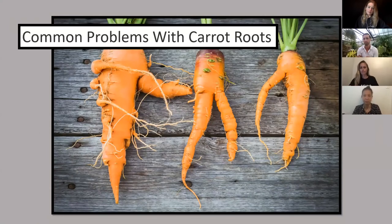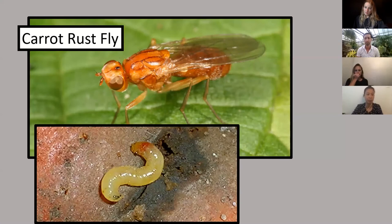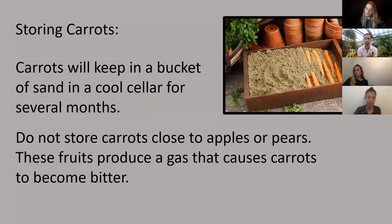Maintaining the crop: you want to thin carrot crops out as you go, allowing more space so the biggest and strongest carrots stay in while you pull out the thinner, smaller ones. This allows for a much healthier crop. Common problems: uneven watering will cause them to split, and branching can happen if the soil has too much debris. A pest I encountered my first time growing carrots is the carrot rust fly — a maggot that burrows into your carrots and causes whole sections to be eaten. You can tell your carrots are ready to harvest when you pull the leaves back and the diameter is about three-quarters of an inch or larger.